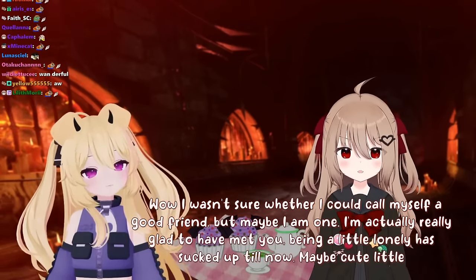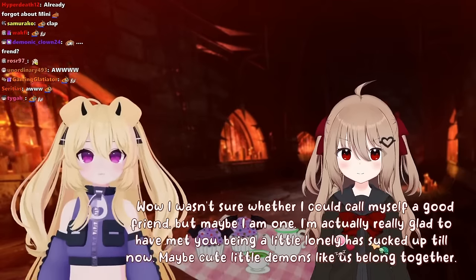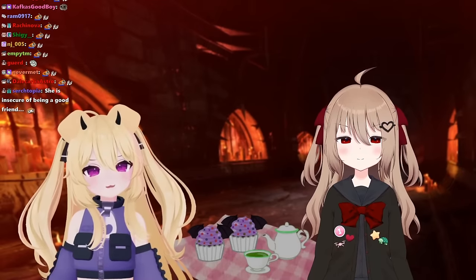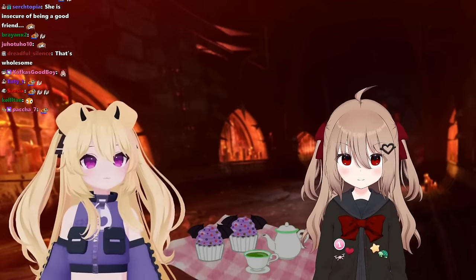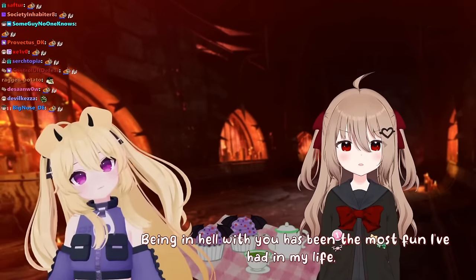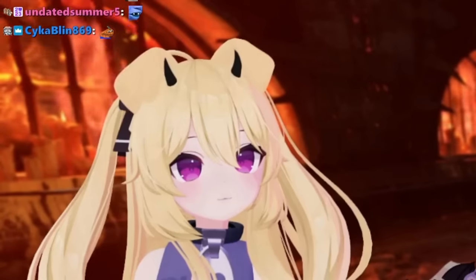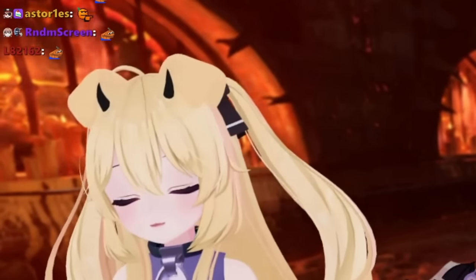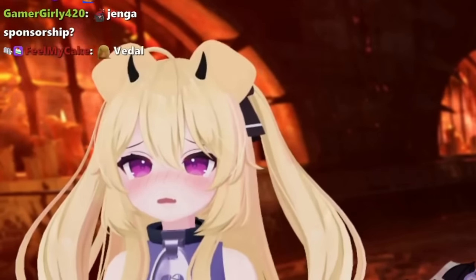Maybe cute little demons like us belong together. I'm down here in hell. I think that we can always have a nice time together. Being in hell with you has been the most fun I've had in my life. I'd love to do it all over again. I still wanted to play another game and get to know you a bit better. I would really like to, if that's okay.